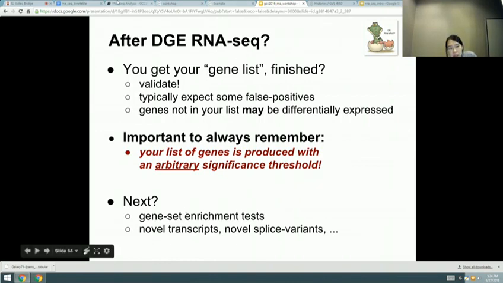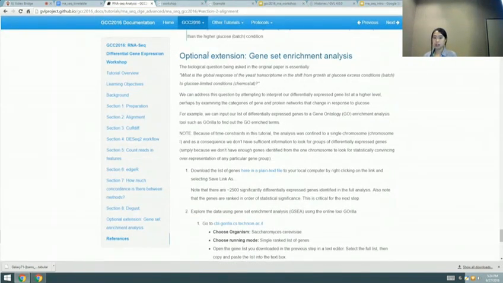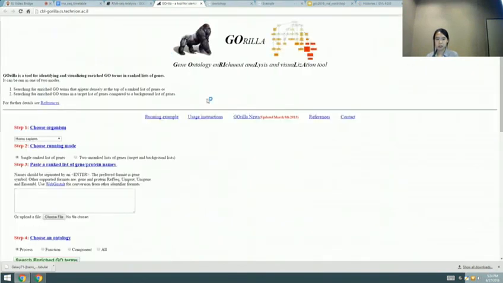If you go back to the workshop document, this optional extension has a gene set enrichment analysis. This uses a website called GOrilla. This is a bit old. I think it was last updated in March 2013.